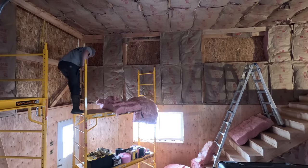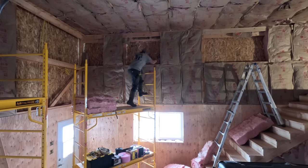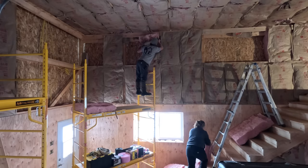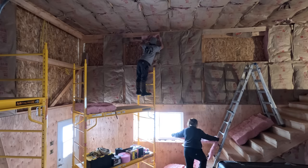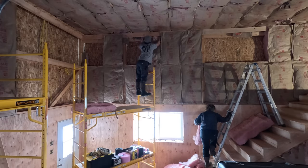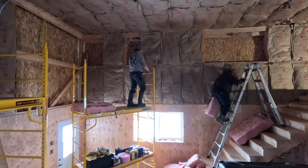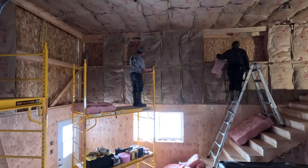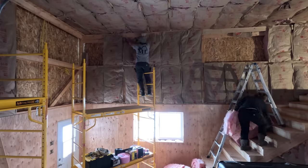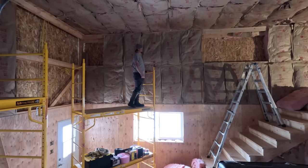So I start with that little piece of scrap and tuck it between the beam and the plywood. And then I pull the paper back and tuck the bat in between the beam and the girt so that it sits in there nicely. I'm also making a notch at the top of the bat so that it will sit into there and not be compressed too tight. I'm going to throw it.